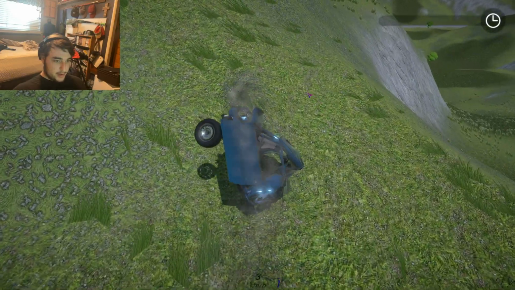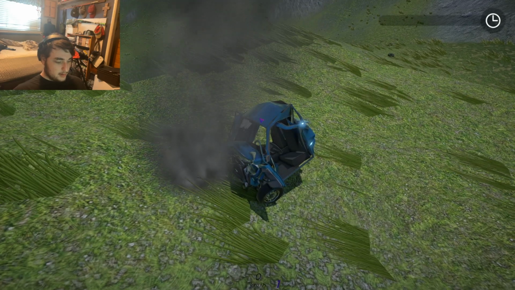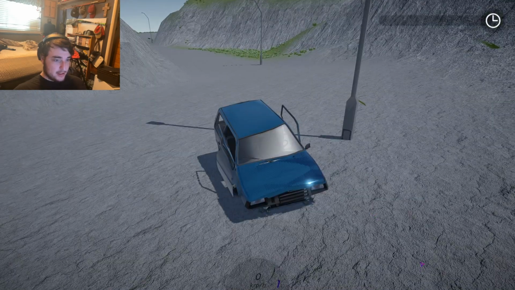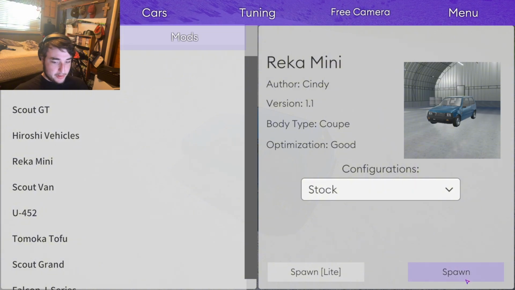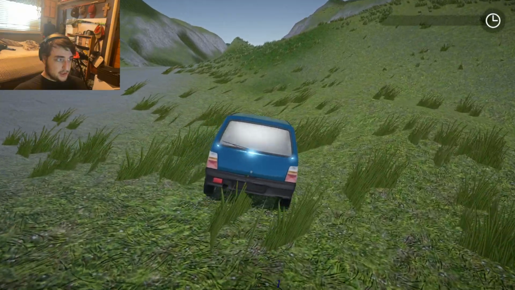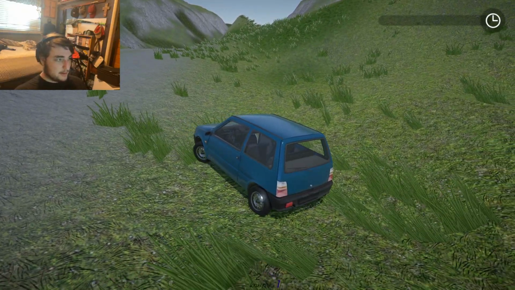So actually that wasn't terrible. So something we can do in this game is we can try crashing a car into another car. So you can see since we can spawn multiple cars, the frames are starting to drop. I'm assuming that's because of how many cars I've actually spawned in.